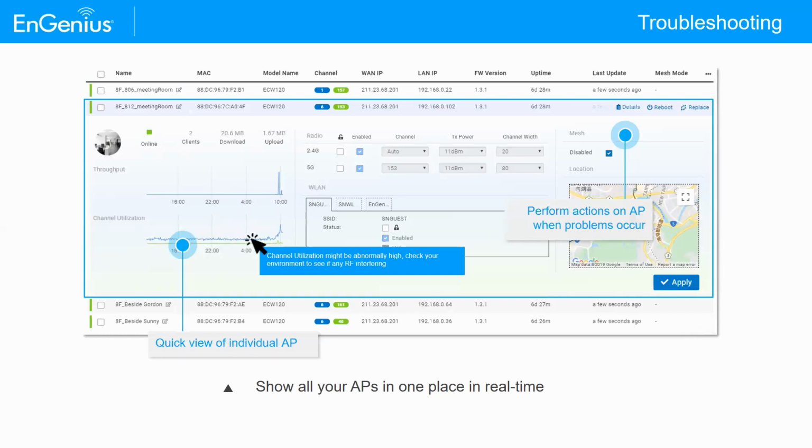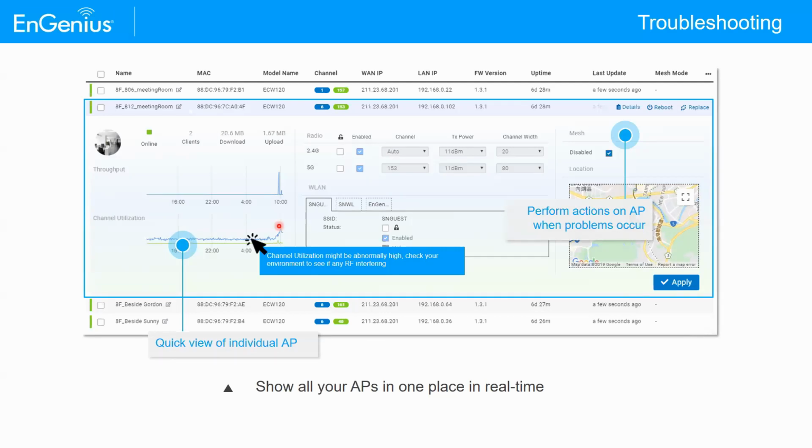Third follow-up question is, if I see that the percentage is high, how do I know which channel I can go with, as channel utilization does not show what channels are nearby? Yeah, actually, if you see that you have a spike here, or you see the channel utilization is very high, and you're not set to auto, that means you've set it to a fixed channel. That means the channel that you're on currently has a spike. Now, what you can do to know what channels are nearby is use a wireless analyzer to check this out.